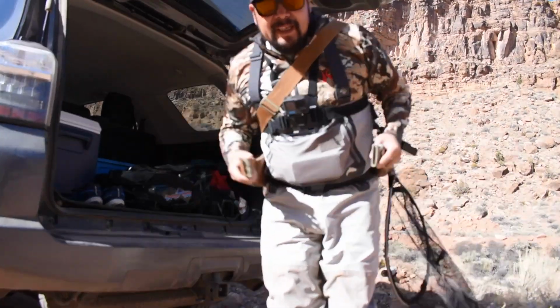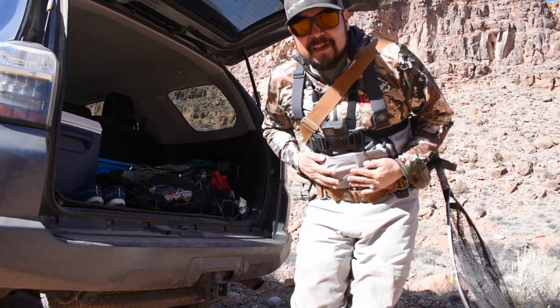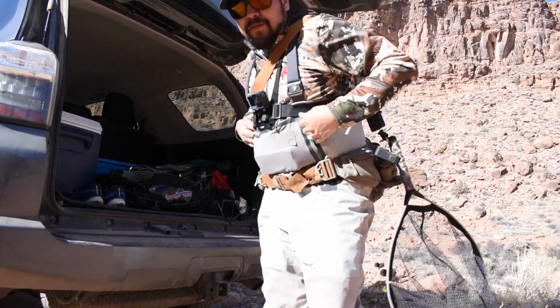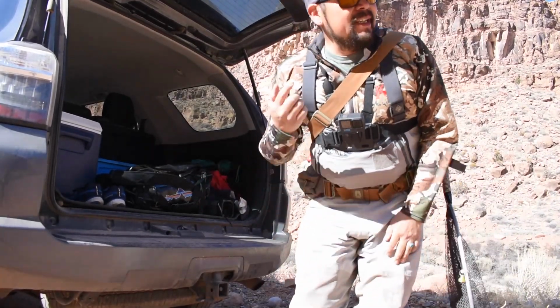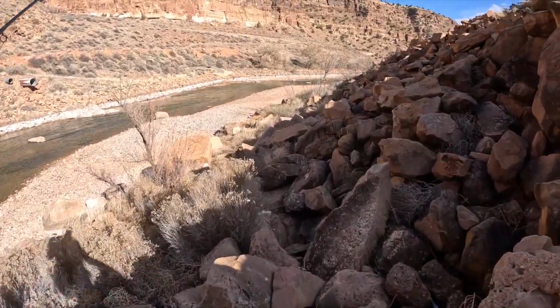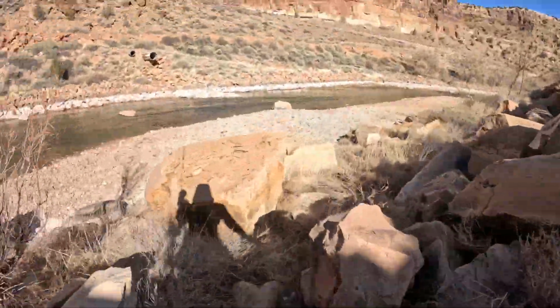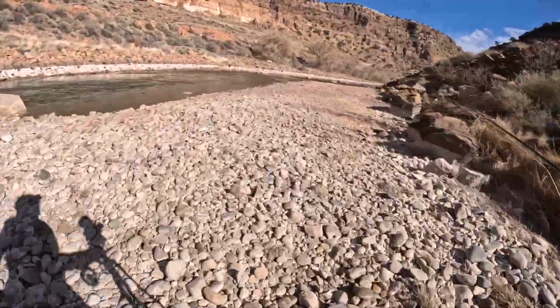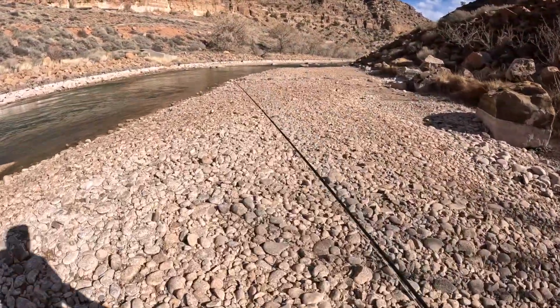Well, this wind may cut our day a little shorter. I don't have much time anyway, so we'll hit this last spot, see how we do, deal with the wind, go from there. Okay, let's get in position here.